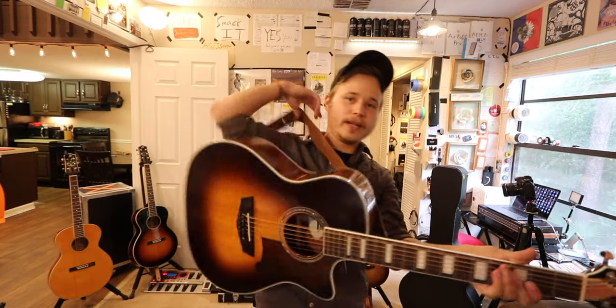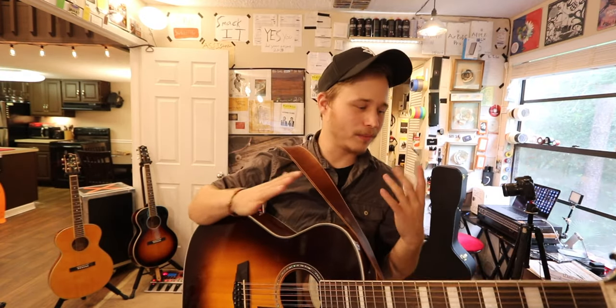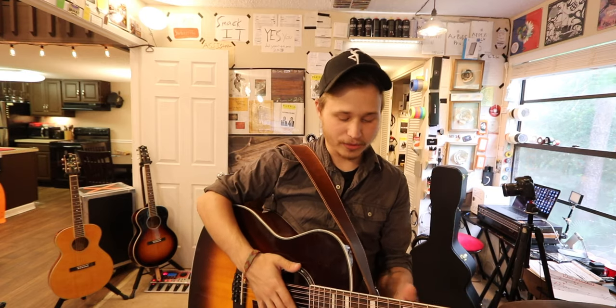My 12 string. There is one string missing here on this 12 string. This is a D'Angelico 12 string. I don't play enough 12 string. I wish I played more 12 string. I just need to buy more string packs for this. I haven't yet. I've neglected to.